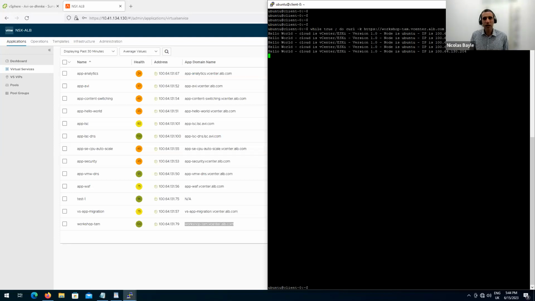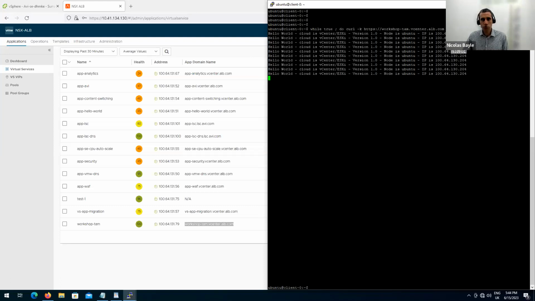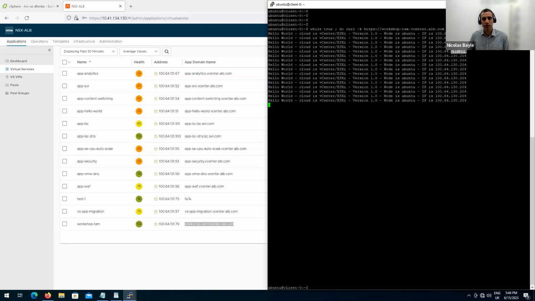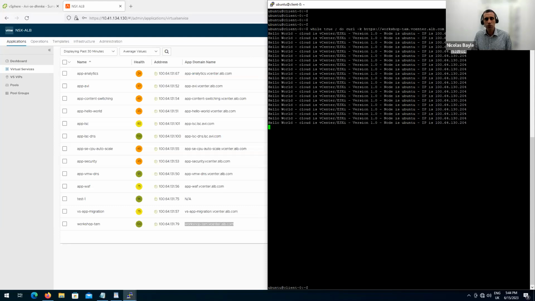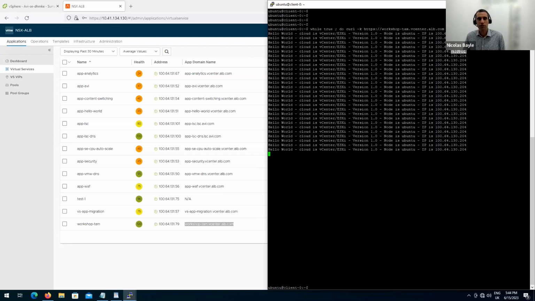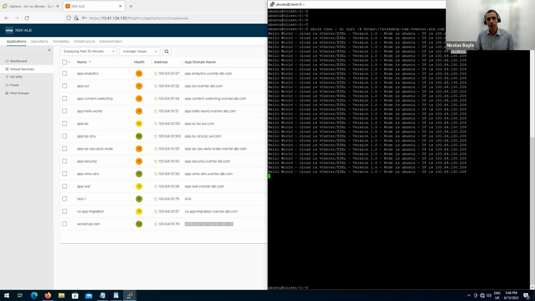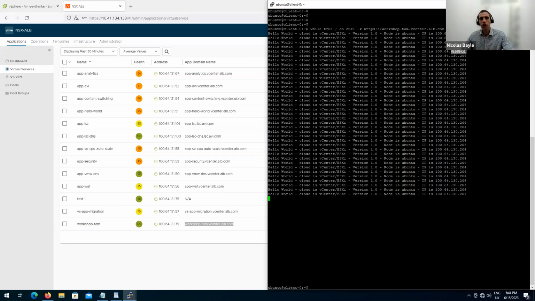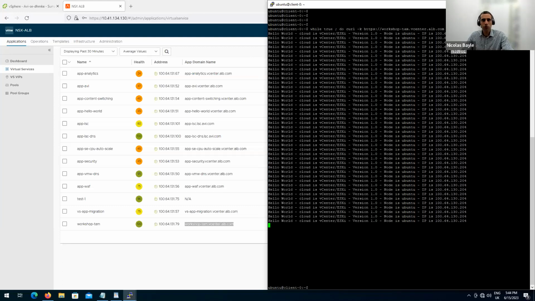You may think, well, you see, all the traffic is going to the same server, which is this .204. True. Why? Because by default, we don't do round robin as a load balancer algorithm. We do least connection, right? Or least loaded, because we don't want to have this dumb load balancer sending one packet to one server and then the one after to another server, etc. We want to do this in a very smart way, right? So you have the solution here, and you see how easy it is to add basically a new virtual IP, a new application online, just by telling your controller what you need.